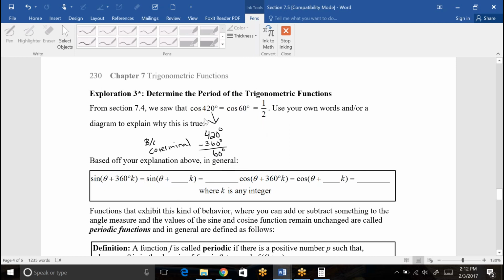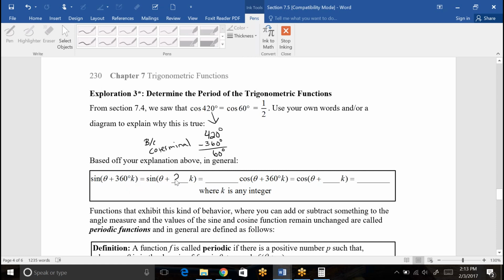So what this means is that periods, if you know the period, and the reason we use 360 is because cosine and sine both repeat themselves every 360 degrees. Now, because there are domain restrictions for some of the other functions, their periods are going to be a little bit different. So let's just say this, that sine of theta plus 360k, where k stands for multiple rotations, either positive or negative. These are integers. So like this could be -1, which means you would subtract 360. Or it could be +5, which means you already had a negative angle and you had to add 360 five times to get it back to being between 0 and 360. So that's what that k stands for.